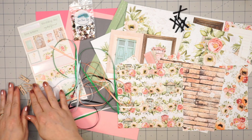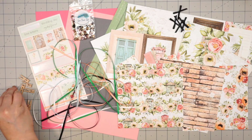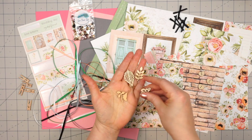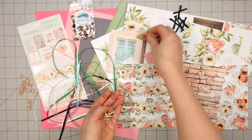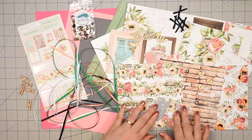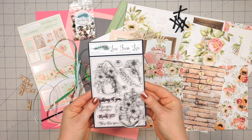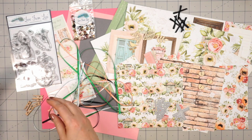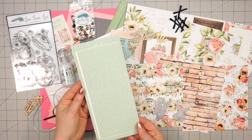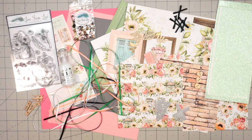I never did use any of the clothespins or these little heart buttons. I'll save those for a future project. I still have 4 more of the wood pieces. And then I have both of the dies. I never did use the butterfly. And then of course the stamp set, the Nuvo drops, and the peel-off sheet, which I only used 1 piece simply because I was using some of the other colors instead. So I still have lots of stuff left over for making more cards.